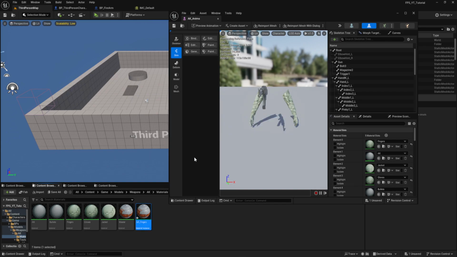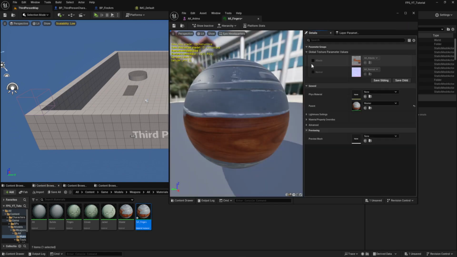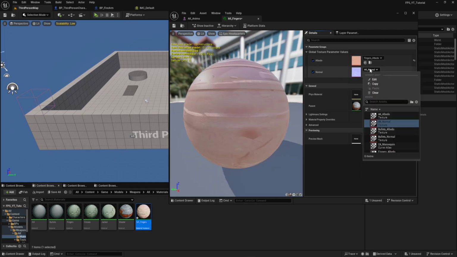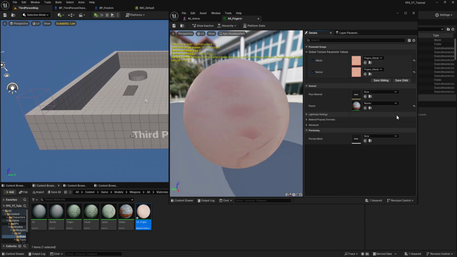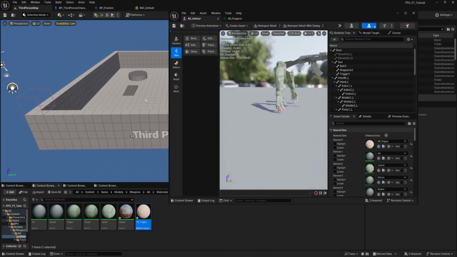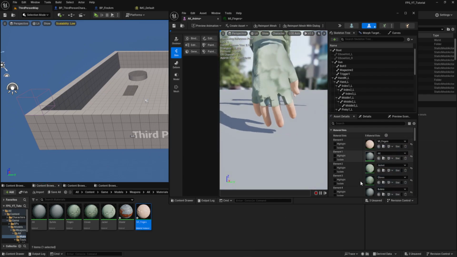Then if we open the instance, we can see that over here, we just enable albedo and normal, and then we can find the actual texture. So let's look for fingers, select the albedo, and then let's select the normal for fingers. Make sure to save it. And then on the skeletal mesh, where the fingers default material is, we're going to drag the new material in, and you can see that we have our actual textures. Now, go ahead and do that for every single material, and I'll be back with you in a moment.